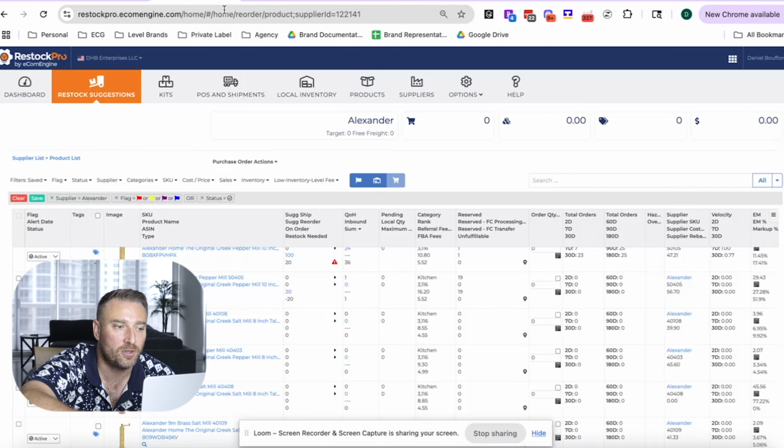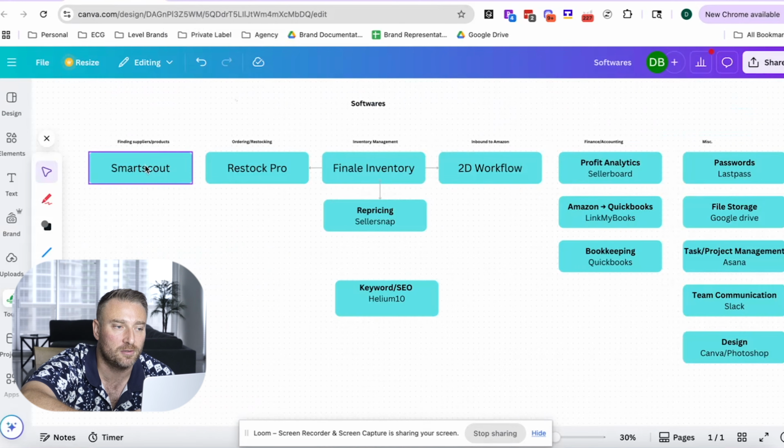I'd say it's worth the cost pretty much immediately because it'll save you so much time. There are other methods to find brands out there, like stalking other wholesale storefronts or going to trade shows, but those do involve more time per brand to find qualified leads. So I'd say there's definitely big time savings, and there are a lot more features of Smart Scout that I don't really have time to cover in this video, but you can do a lot of pretty advanced stuff with Smart Scout, and the price is quite reasonable for what they give you.